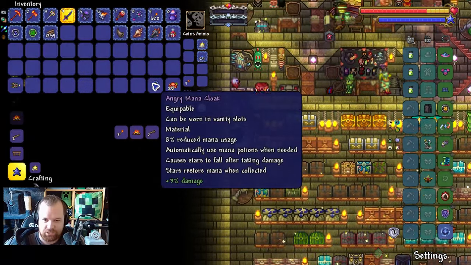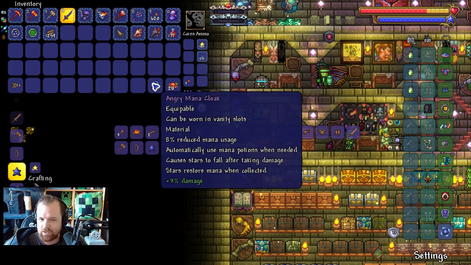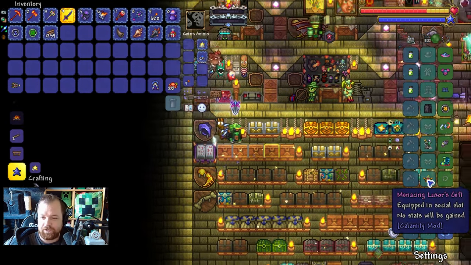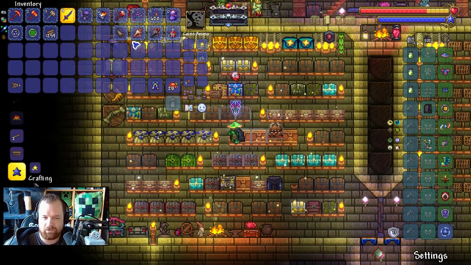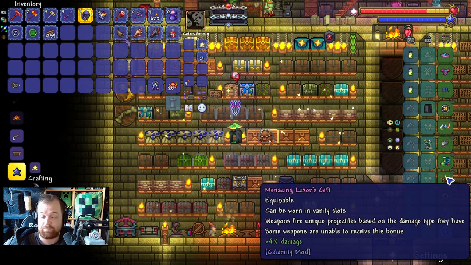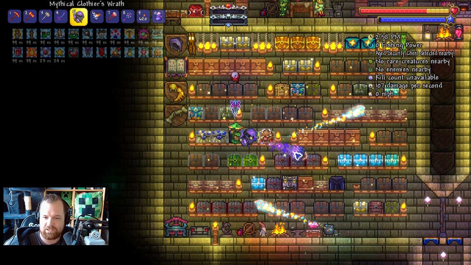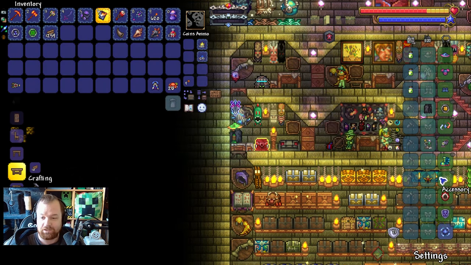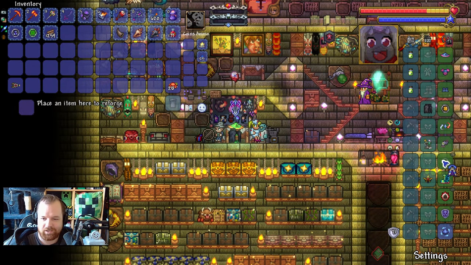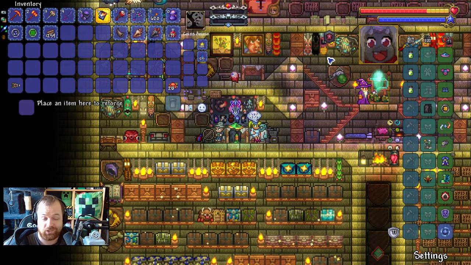So what we're going to do, I mean, this one technically isn't a damage accessory. I'm thinking we go for warding, and the thing we're going to take off in favor of the mana cloak is actually the Luxor's gift, because, well, we put it on, it's supposed to give certain weapons unique projectiles, but in the case of the frigid flash bolt and indeed Clothier's wrath, I'm not seeing any unique little projectiles. So yeah, I think a mana related accessory is very much needed. So there it is, a little bit of warding. Love to see it. We now have 77 defense, which for a mage is actually quite a lot. So I'm pretty happy with that.